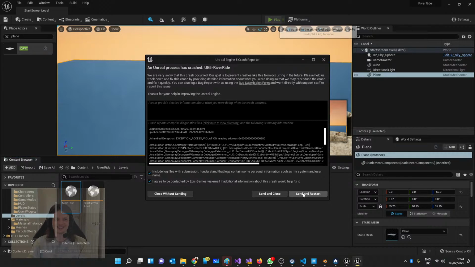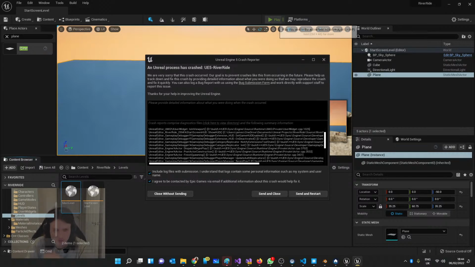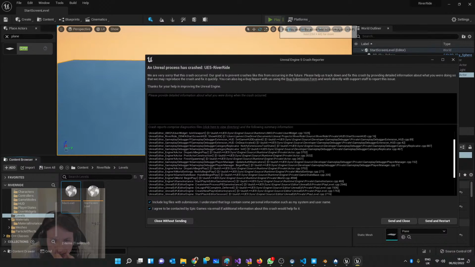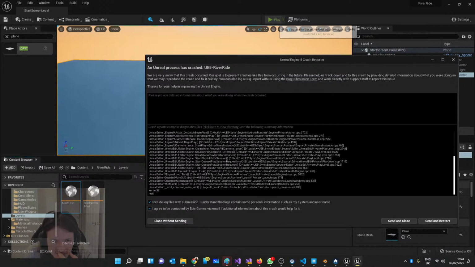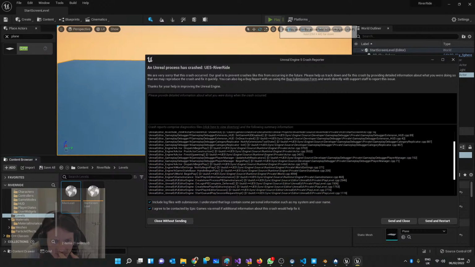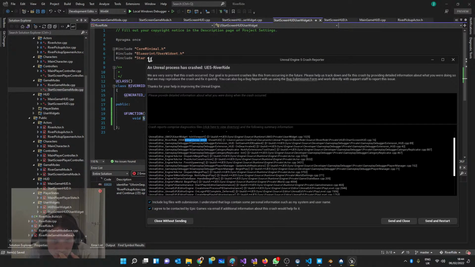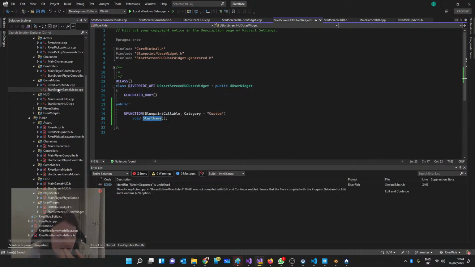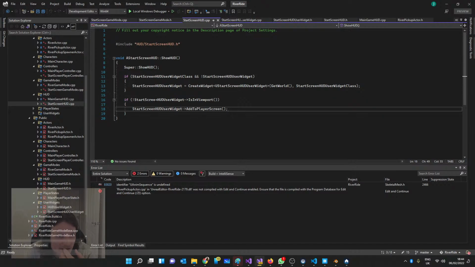And we're going to crash. The crash was, it says, so nothing to do with us. And then it's got a StartScreenHUD. StartScreenHUD.cpp failed at line 16.